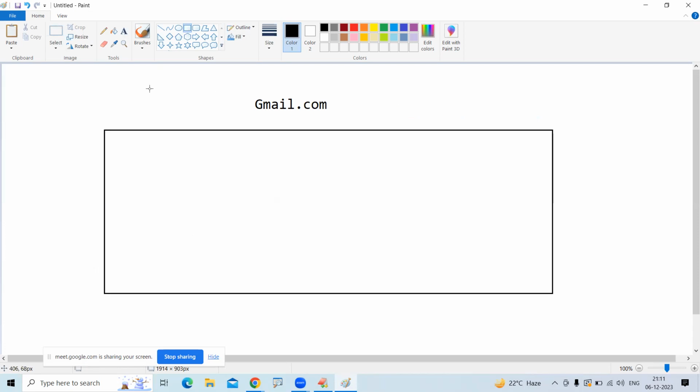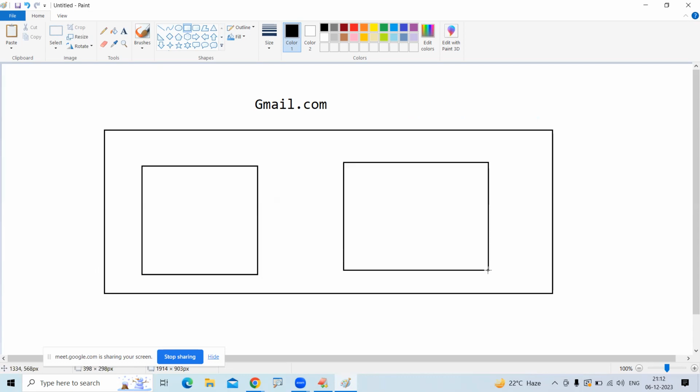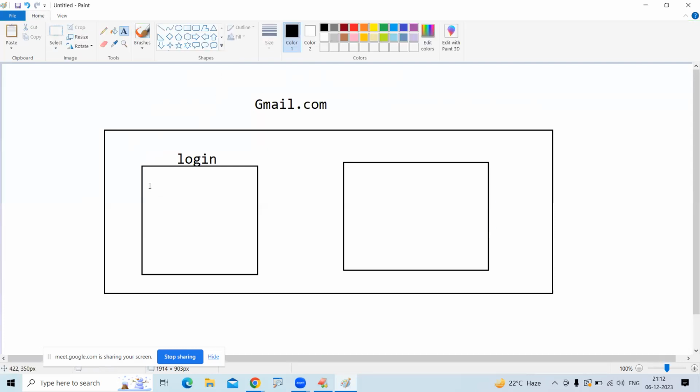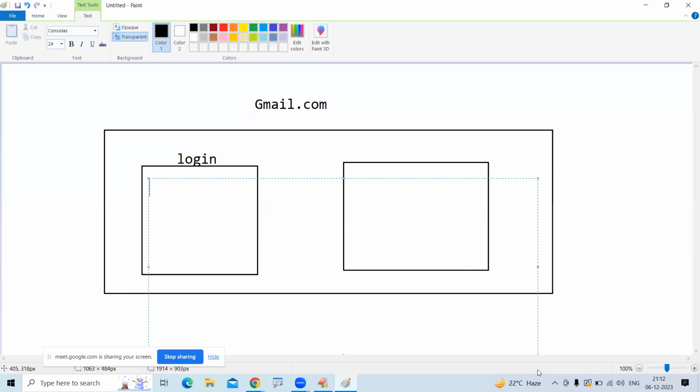Of course you can, because everyone can access the login page of Gmail. If you have an internet connection and a browser, everyone can open it. Once you open the login page, it will ask if you have an account.